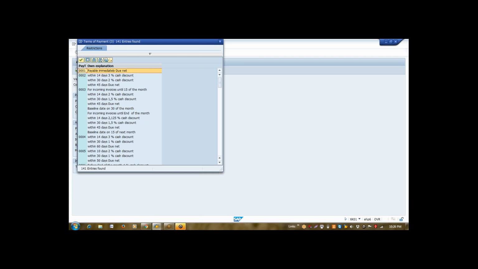See, if I enter the payment term here, then this payment term will get copied automatically to your purchase order, because this vendor master will be a part of your purchase order. But if your buyer wants to change the default payment term which came from the vendor master, he can change it in the purchase order also. So there is no need to worry about the payment term. You can change it in the PO also.